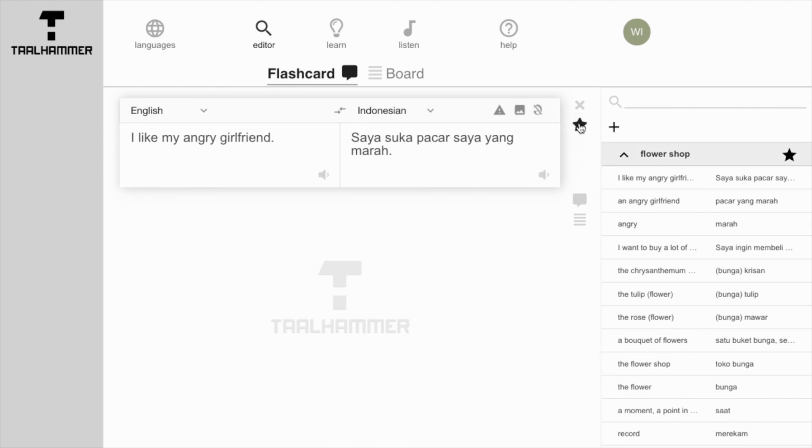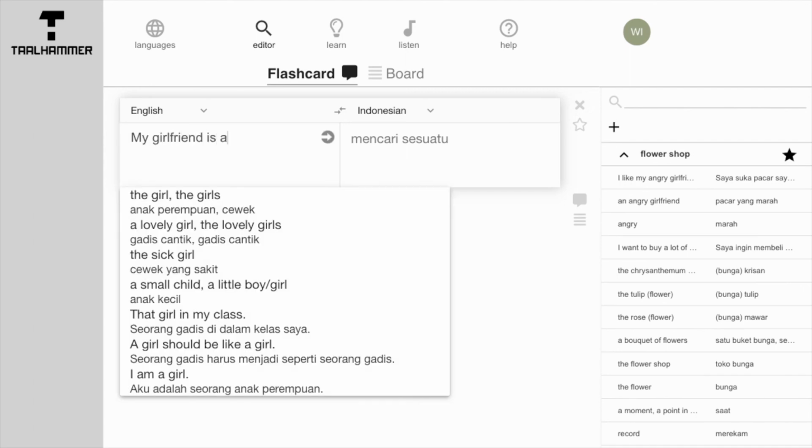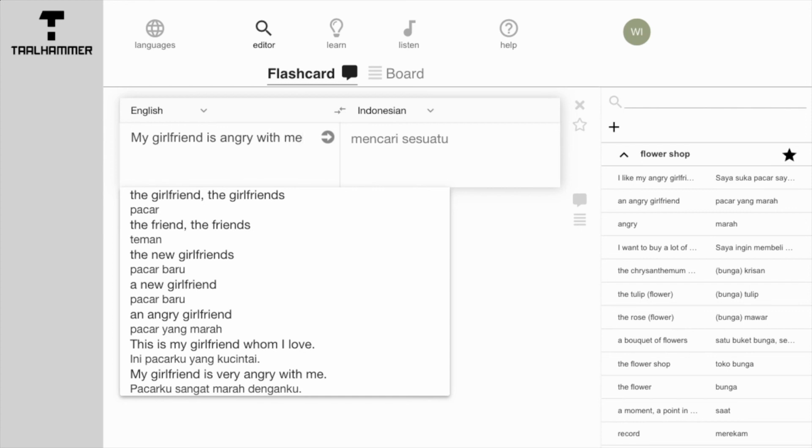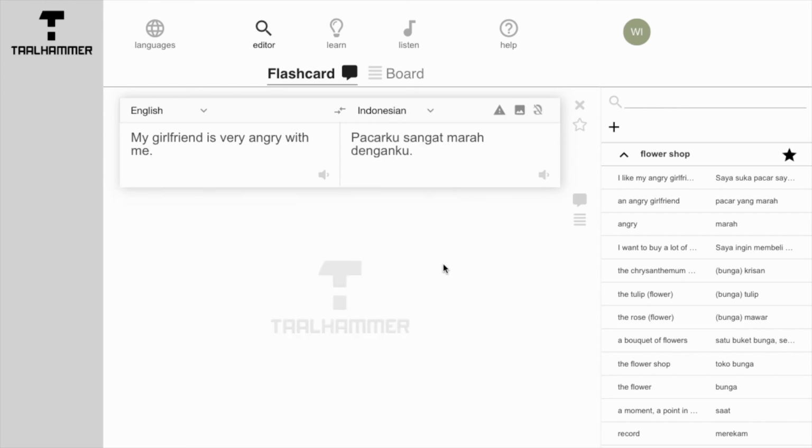And maybe also, my girlfriend is angry with me. Oh, it has my girlfriend is very angry with me. Let me choose that. Okay, let me save.